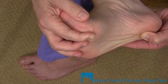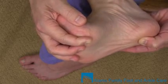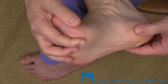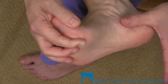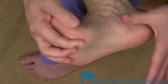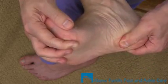So stretching it back and down. And I'm pressing down very firmly when I do this. Now, the second step is to do a cross-friction massage. And the cross-friction massage, we're going to start from the inside of the heel. Again, using the thumb. Make sure this area is well lubricated. And you're going to press down firmly.